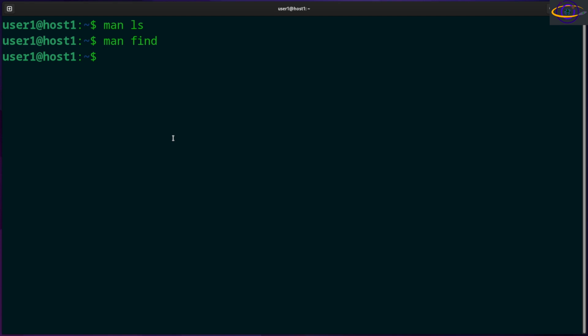Worth noting, not all commands have a man page. So you might also want to look at the help command and the info command. I'm also putting out videos for those. Help will help you with built-in shell stuff, many of which don't have man pages. The info command is similar to man, but it has a lot more information and it's a less standard utility.